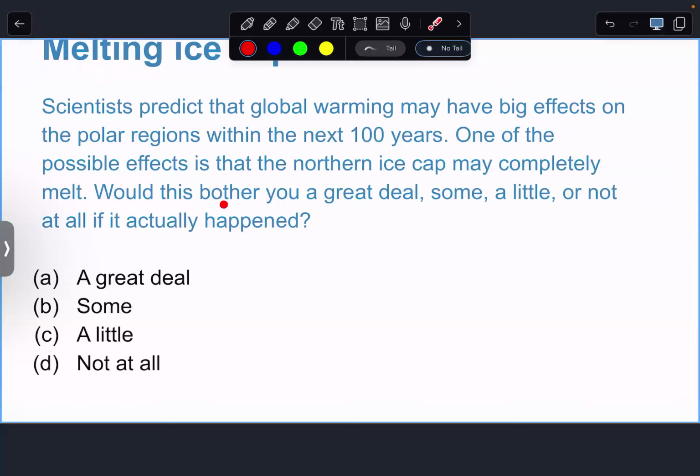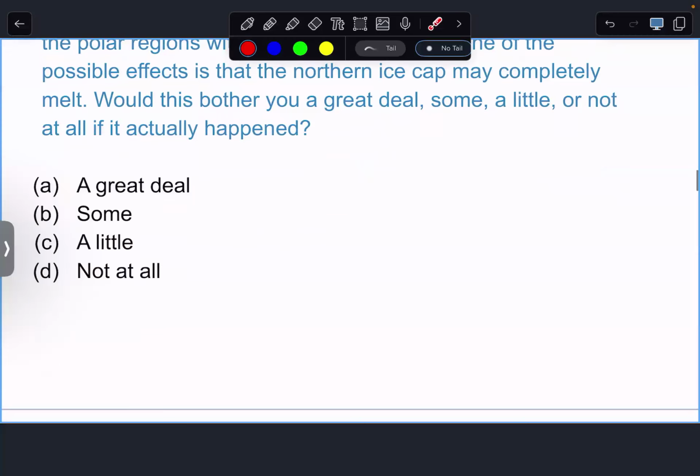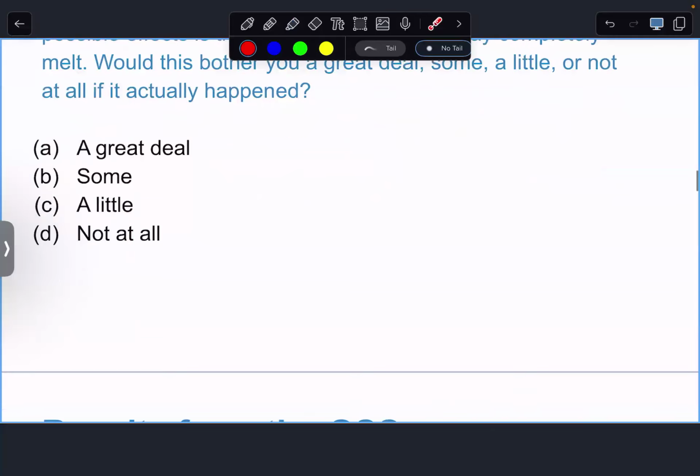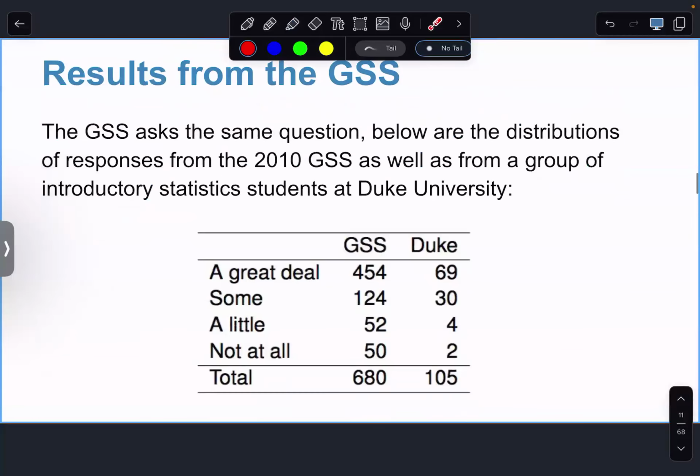One of the possible effects is that the northern ice cap may completely melt. Would this bother you a great deal, some, a little, or not at all if it actually happened? For me, I guess it would bother me a great deal, but it doesn't matter. So you pick one of these, and then we've got the survey results from this General Social Survey.